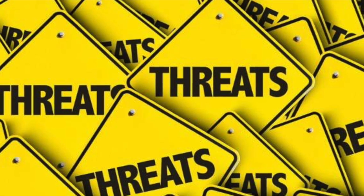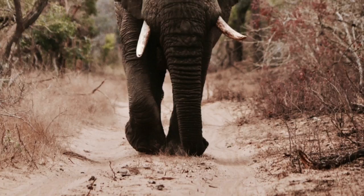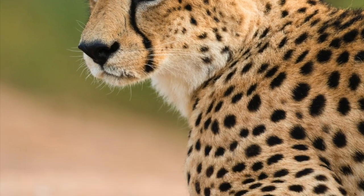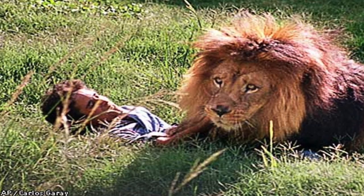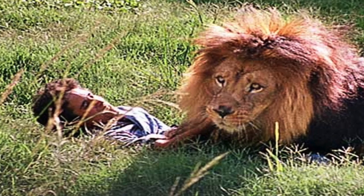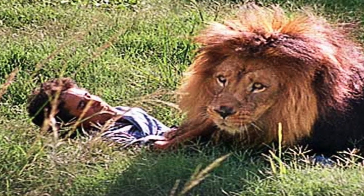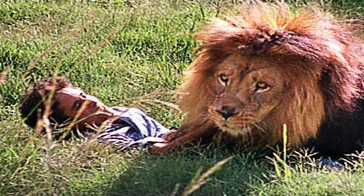In the savanna, there are multiple organisms that can pose threats, some of these being the elephants, lions, cheetahs, and snakes. You should avoid these animals and try not to get close to them at all, because they could cause harm to you and may even kill you. If you see any of these, do not run. Stay calm and slowly back away. Try to move away slowly so they don't notice you or become alarmed.